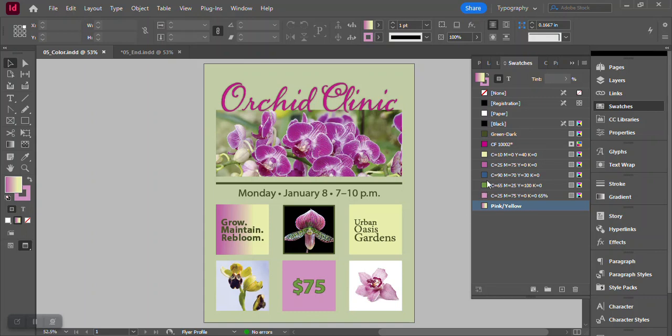So minus a few steps in here of originally applying this blue color to the line and around the stroke of this image, and I believe the stroke around 75, and then using the find and replace color swatch feature to change all of that blue back to this green dark. I've pretty much done everything.